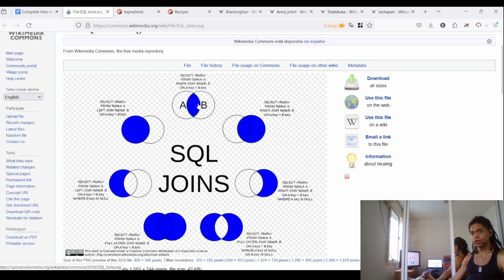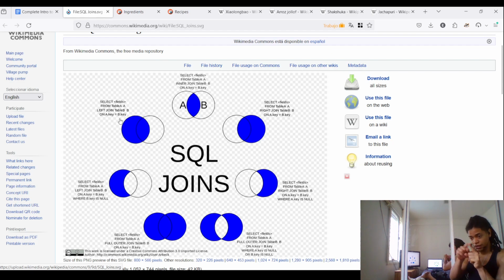And here we have the inner join, which is what you're going to use 90% of the time, which is one-on-one matching. If you want to include the elements of the left, you do a left join followed by this query.